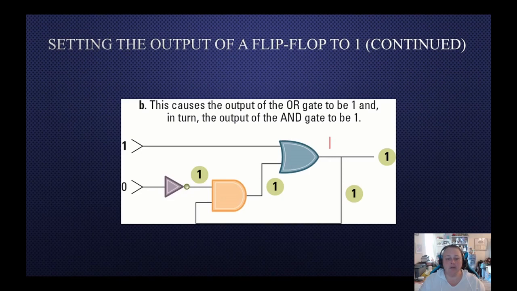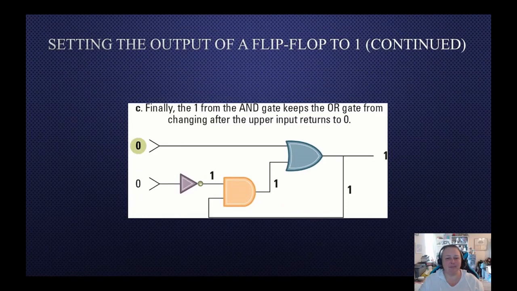Now this 1 though also travels along this road and goes into the AND. You have a 0, it negates to a 1, it flip-flops on the NOT. So you've got a 1 and you have a 1 that's traveling this way. 1 and a 1 is going to give you a 1. So here you actually have a 1 or a 1, and it's going to give you a 1. We're going to play a little bit with this with the assignment and the labs, and it's going to be a little fun, I promise.